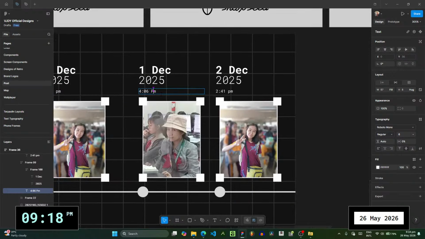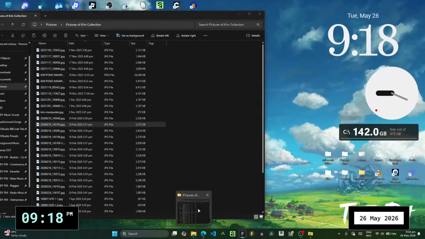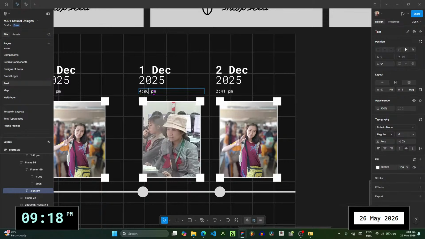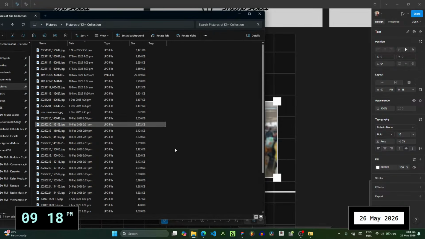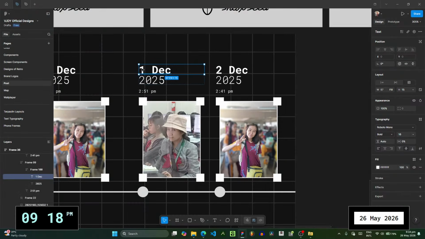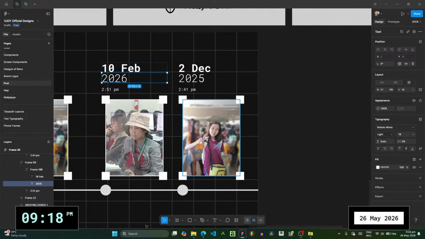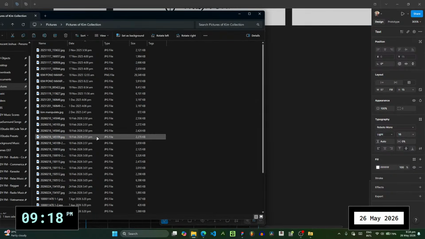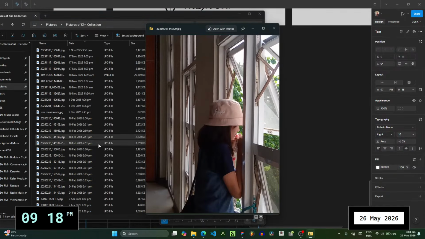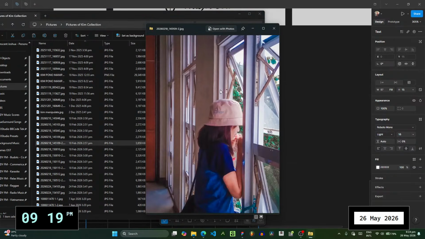We have to fix the wrong thing, so that once you're posting it, it will now permanently not be removed. So this one is 10th of February 2026. This is the first photo. And yeah, here we go. I'm editing all of this like this, and once I do it, this is how it looks.